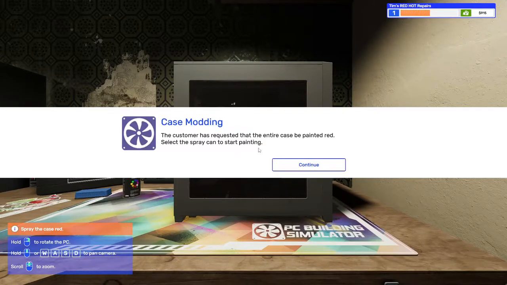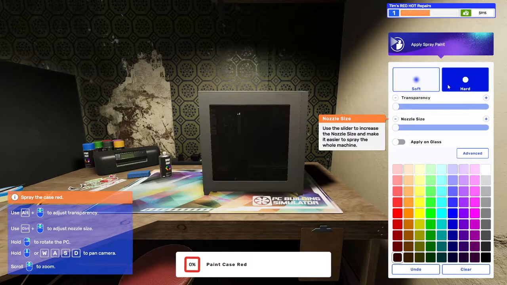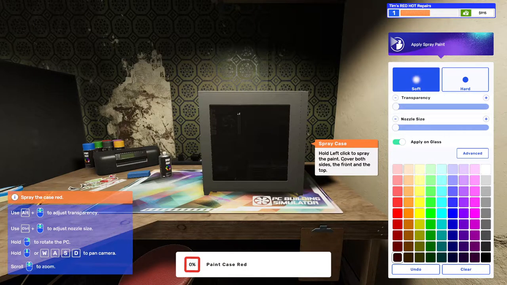Alright, time for a question. Do you paint the entire case red? It's like the spray can to start the paint. Okay. Red. Why spray? Alright. Wow, really? The left click is to spray the paint to cover both sides, front and top.